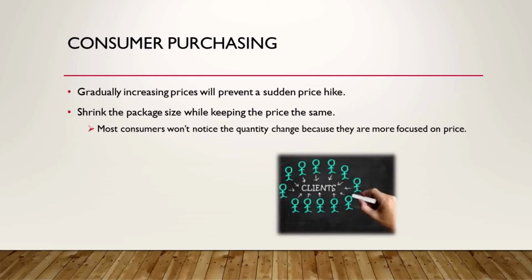Gradually increasing prices will prevent a sudden price hike. And if your competitors do not respond similarly, they will have to increase their own prices suddenly, which will cause sticker shock for their consumers, causing them to look for more affordable alternatives. Another sneakier option that businesses often resort to is to shrink the package size while keeping the price the same. This is a sort of stealth inflation because most consumers will not notice the quantity change because they are more focused on price.